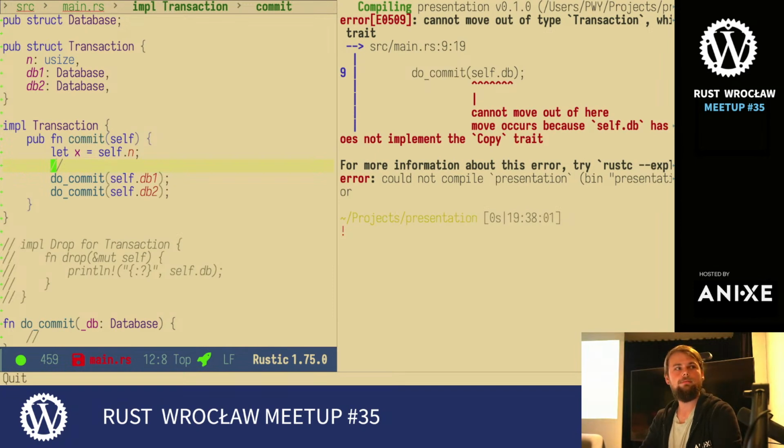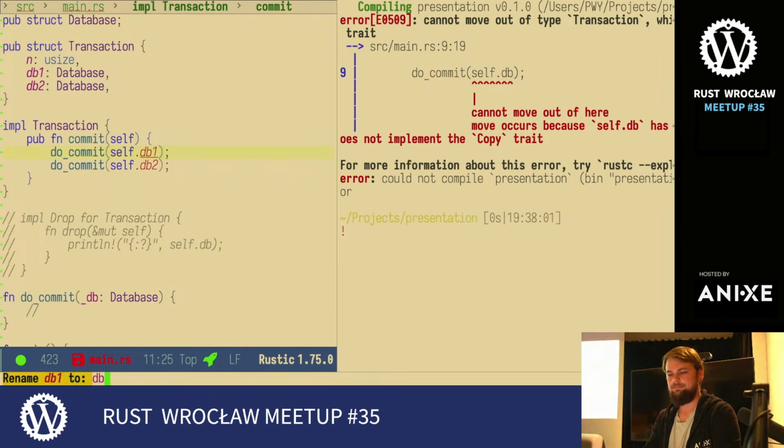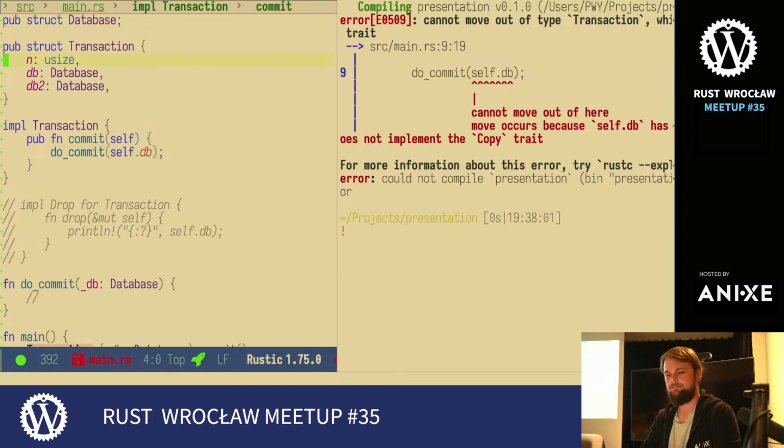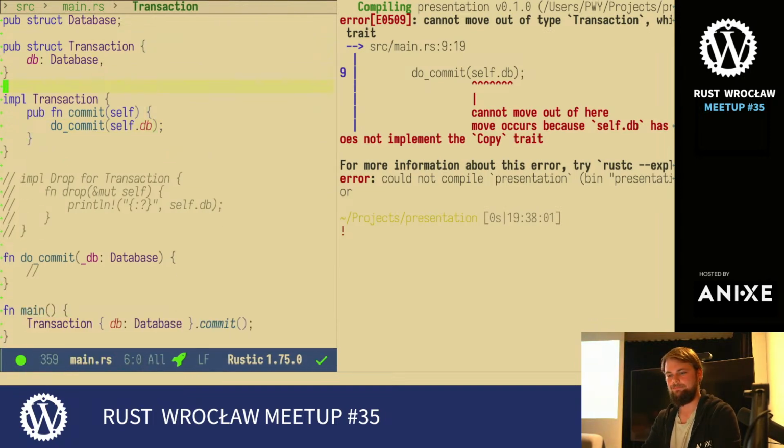Well, the idea of dropping is to release resources, so basically to drop the whole structure. So if drop will be called anywhere before it was passed to some function, then every field of the structure will be dead. So you cannot drop it at all, right?